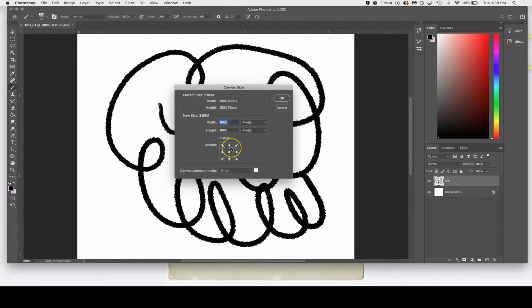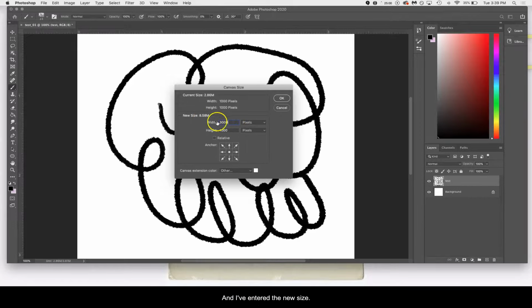And now I can add canvas. What this will do is increase, or decrease if you want that as well, the size of your image within Photoshop without distorting your DPI or any of your pixels. It's literally just tacking on canvas around your image. Say I'm like, oh, this image is great, but I want some more room. I want to keep working and expand it out. And let's say I want 3000 pixels.